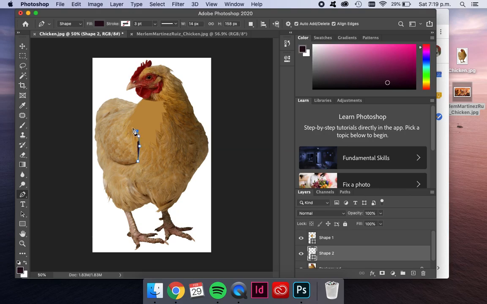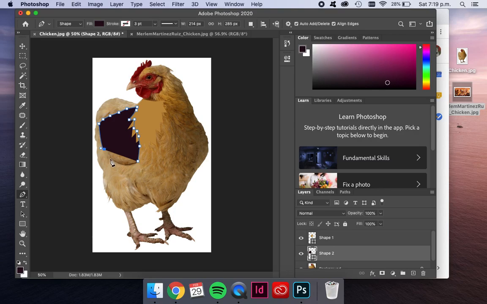I want to make sure as I'm doing this that my shapes are overlapping. I don't want any weird gaps in my chicken. So I'm doing it on top of that other layer. I'm going to do a little curve, click and hold it down, let go, hold down the Option key, bring that point back in.